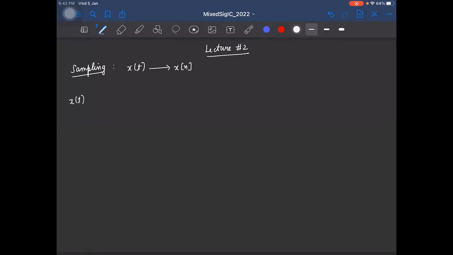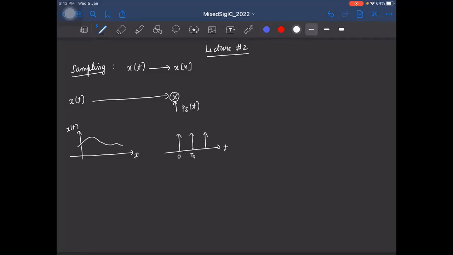So we take the continuous time signal x of t, say it has a profile versus time like this, something like this. This x of t. So we took the signal x of t and multiplied with a periodic train of impulses, which I denoted as p delta of t. And how does this impulse train look like? We will have impulses at 0, ts, 2 times ts, and so on. And the strength of all these impulses is 1, right? And the product signal, we denoted it as x delta of t.